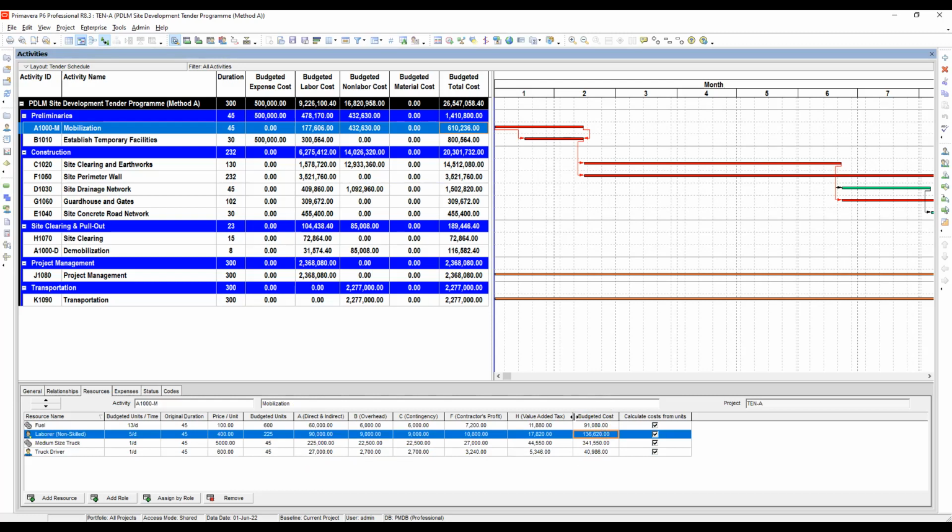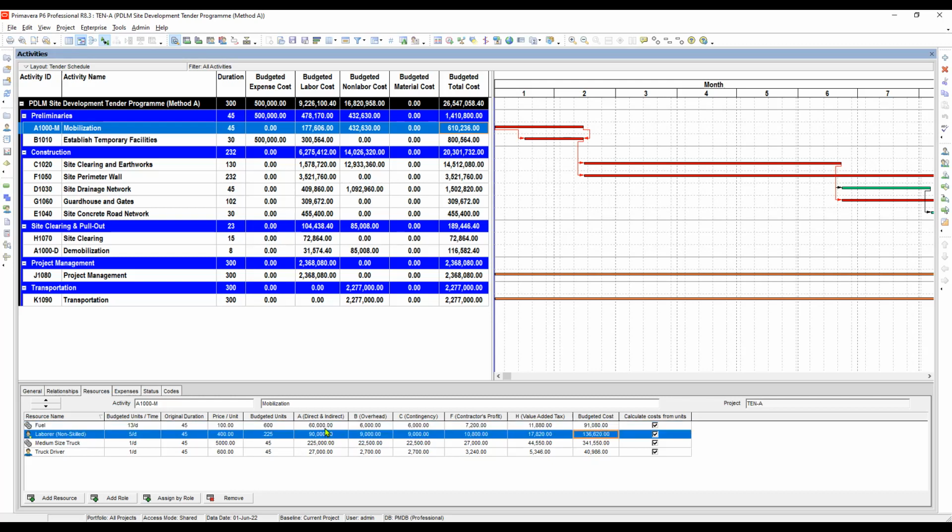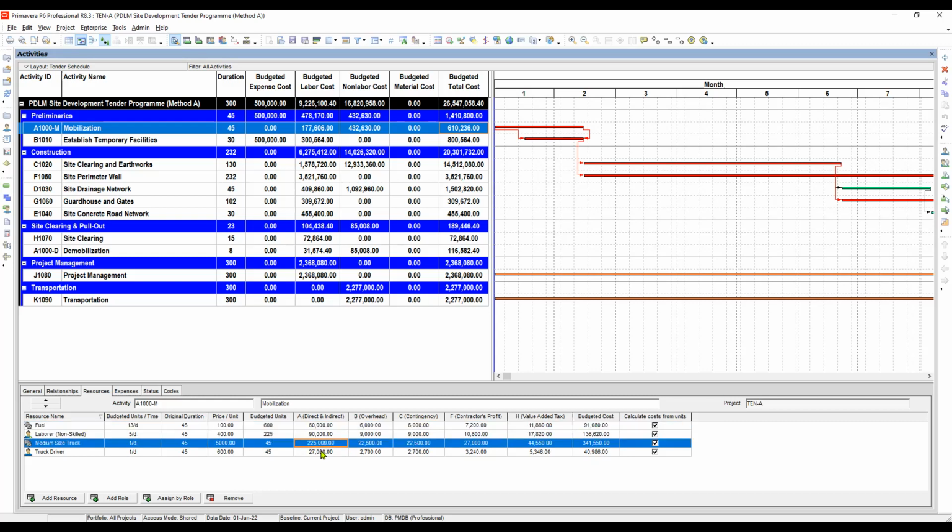And the budgeted cost before transfers here, meaning the original direct and indirect cost is already here, which previously was here because there was no markup cost added. So this is the original direct and indirect cost.